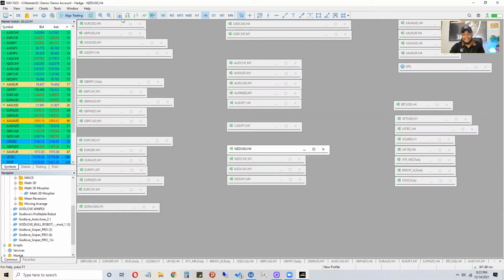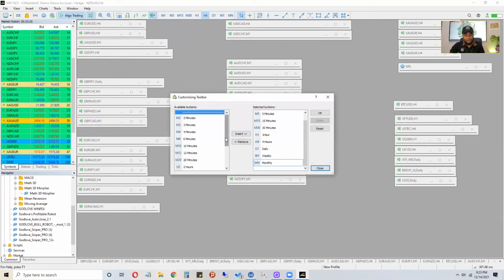All right, you can see here I have my time. This is where I can enlarge my chart, I can minimize my chart, I can take a screenshot of my chart, I can do most of those things. So then my time frame, most of you guys won't have this M1, this M. You need to activate it. So how do you activate this? You just right click, you go under customize, and you'll be able to see all of this.